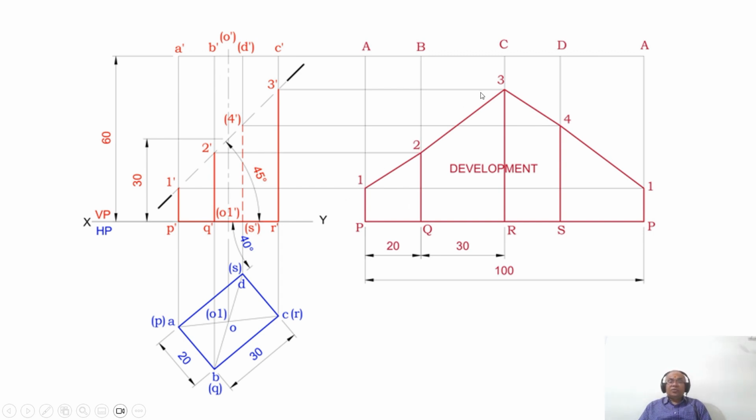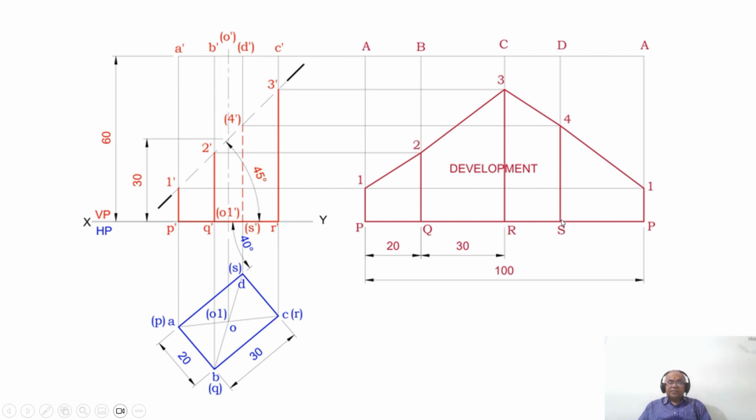So 1 to 2, 2 to 3, 3 to 4, 4 to 1 with a dark line. Then you dark between 1 dash to P dash. So you mark this as 1P and similarly 1P. Then after that you have 2 dash, 2 dash. So draw a vertical projector from 2 to 2. Then similarly from 3 to R. So 3 to R. Then 4 dash to S dash.